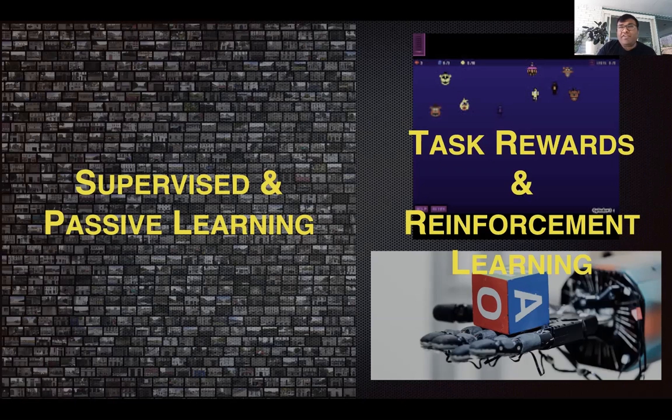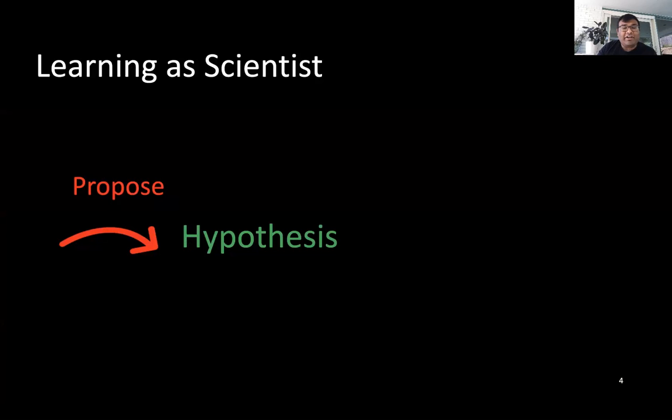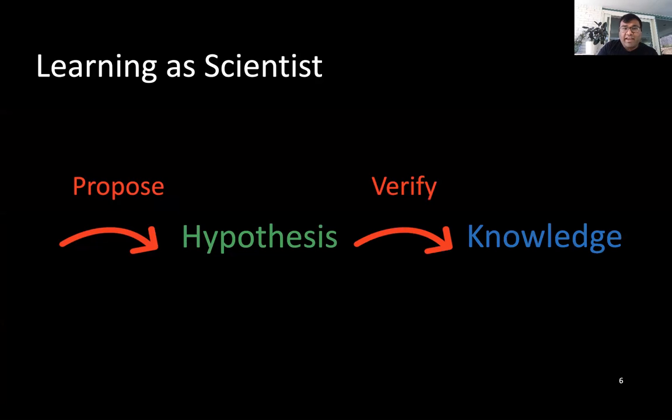Now compare this to how we as humans learn about the world. Let's look at how we have understood the world in natural sciences. As scientists, we always first propose hypotheses about the world. For example, if you're trying to learn about gravity, our first hypothesis would be that if we throw an object up in the air, at some point it will come down. Once you propose a hypothesis, you come up with a set of experiments to verify whether this hypothesis is true or not. And then you perform this set of experiments and predict whether this hypothesis is true or not. And if it is true, you add it to your knowledge base about the world.